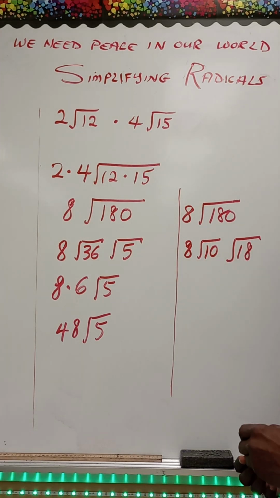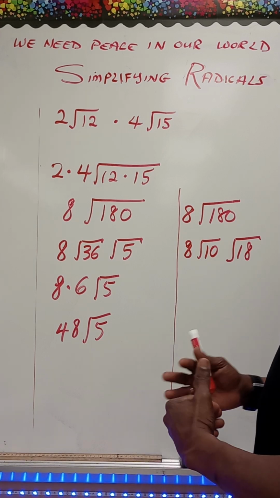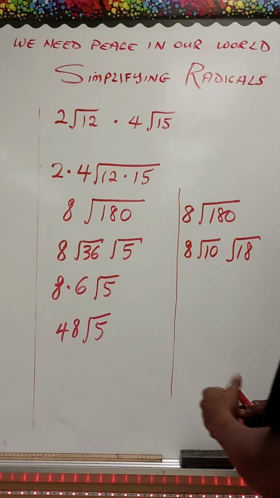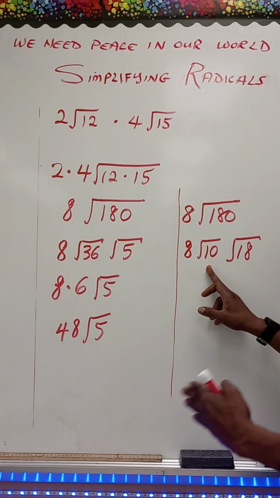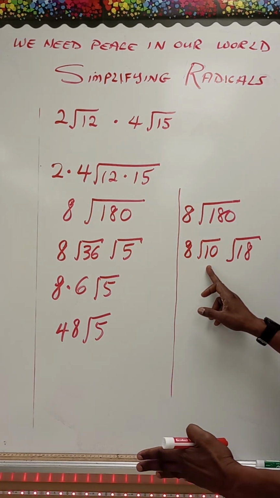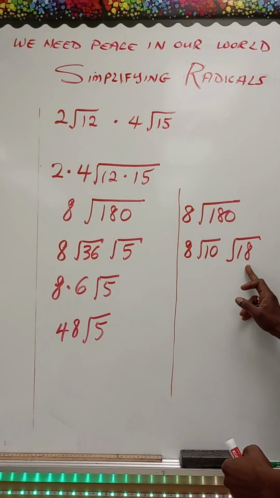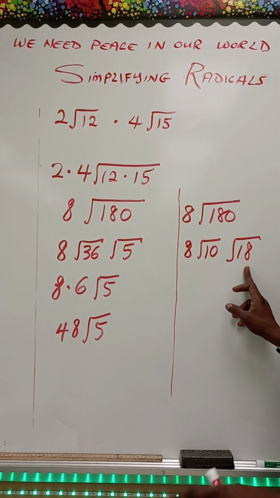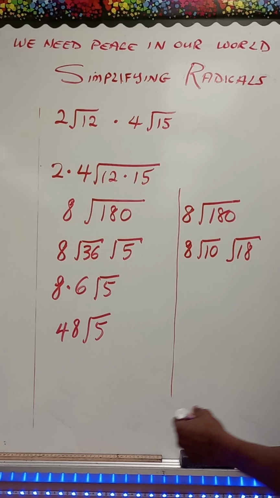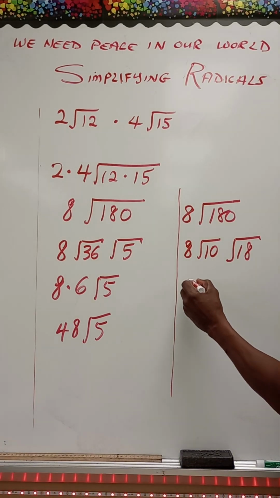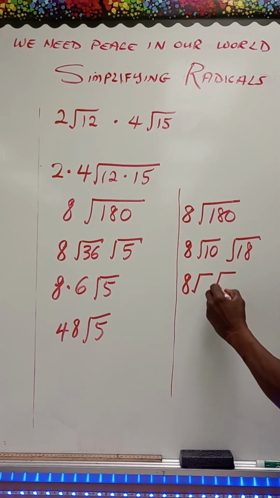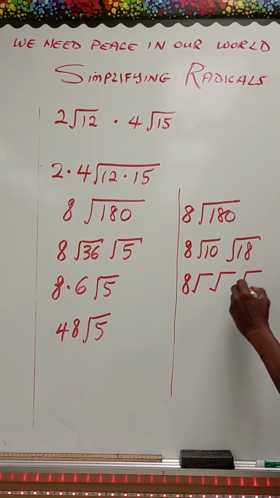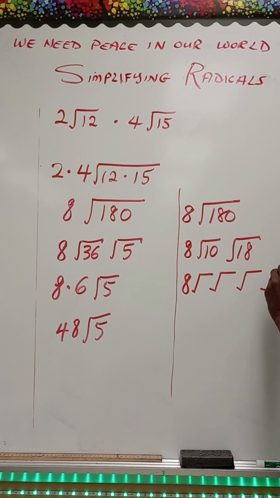The aim is to show you a little twist to it, whereby radical 10 cannot yield a rational number, and radical 18, of course, can yield one. So let's see what's going to happen here. Now we're going to have 8 times, I'm going to set these up. All these are multiplying. Look carefully.